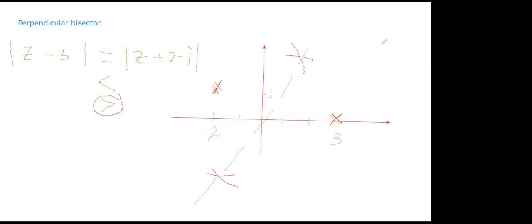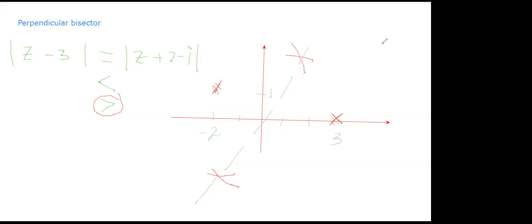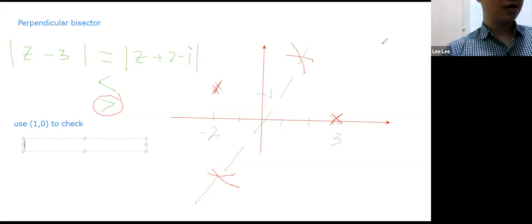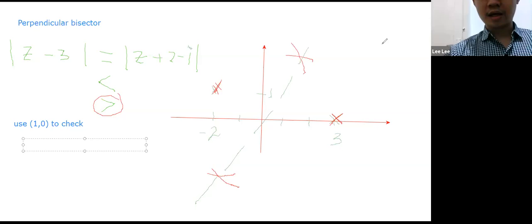So basically, sir, we do that locus thing that we learned in secondary as well. Yeah. We use those 2 points, then we just draw 2 circles, with a radius longer than half the distance in the middle. Then we draw the line to find the intersection. Okay, so I use 1, 0, and put it in to check.